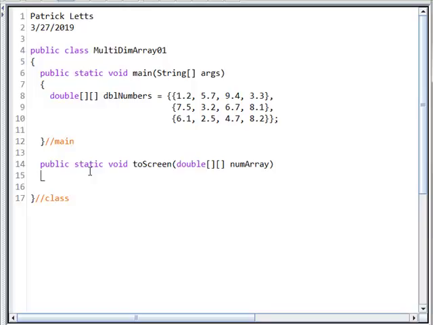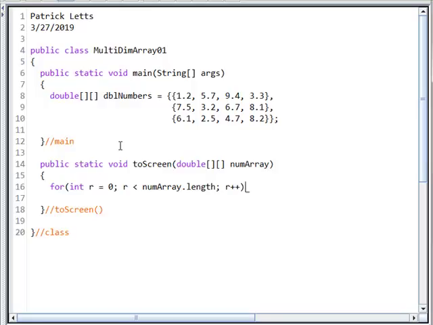All right, got a for loop. int, let's go with R. All right, that is what's considered the outer loop.